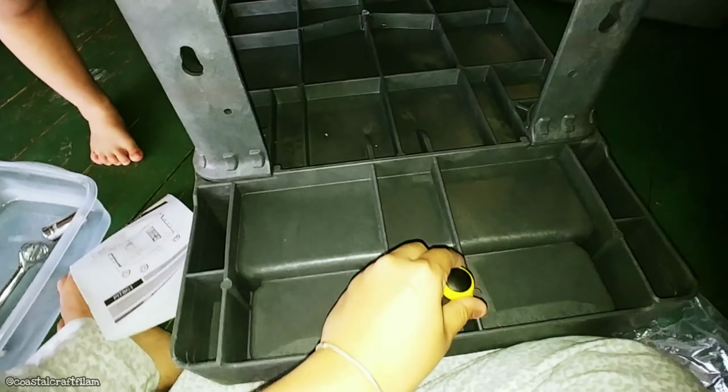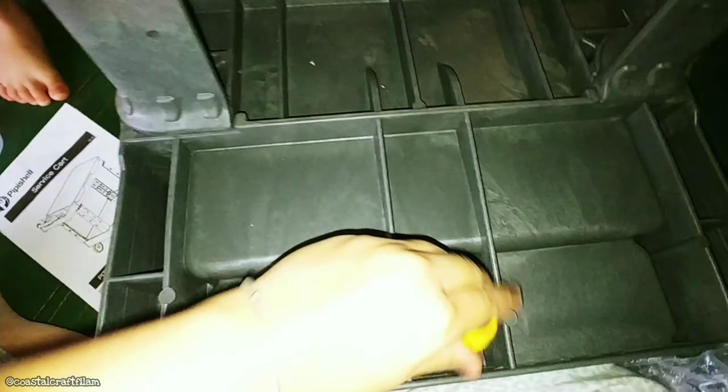Right now I'm attaching the handle. Yay! Hi guys! See, there's four. Yeah, I'm attaching the handle. It's really cold out here, so we're doing it out here.